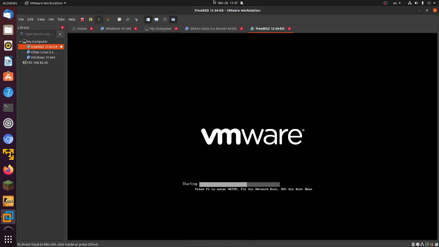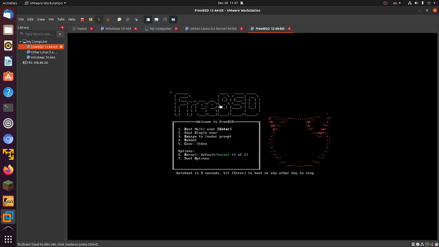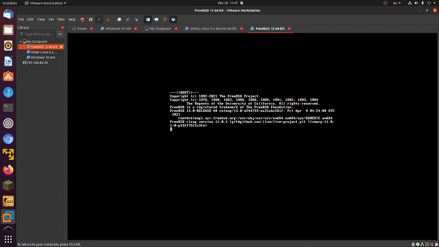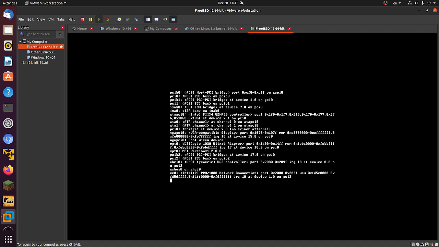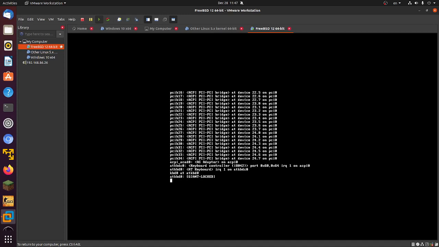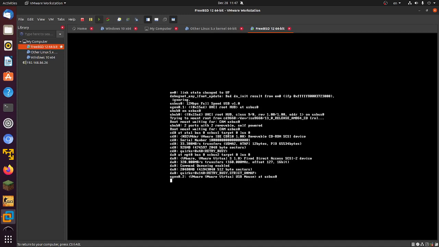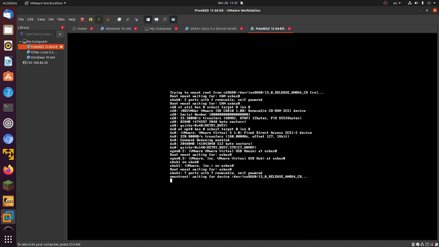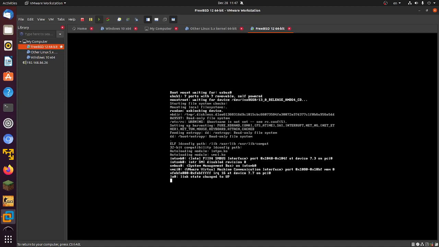As you can see here, I've already set up the VM and we're going to go through the installation process together. Is there really an installation on this? Yes. I actually have never used... Okay, I guess it's just going to boot FreeBSD. I've never actually tried FreeBSD, so I guess you'll be seeing my first experience here today.